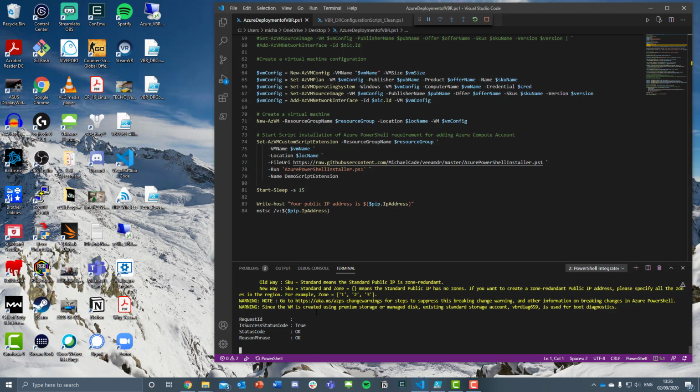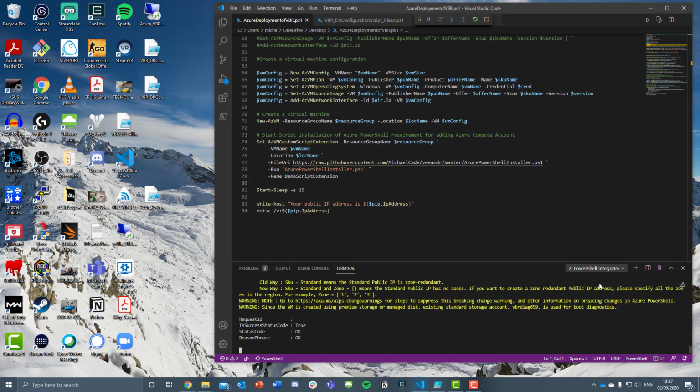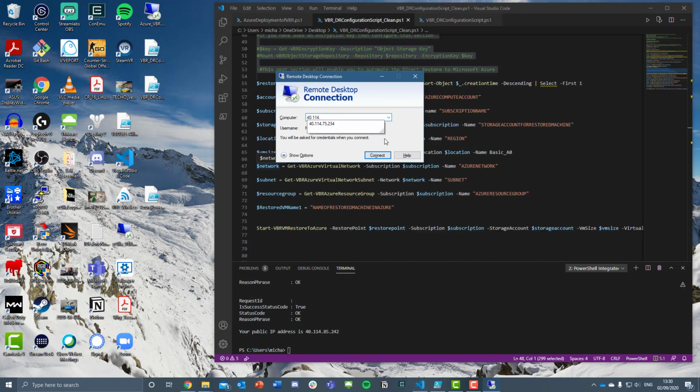So what we should now start to see is this will get the actual Windows 2019 machine with Veeam Backup Replication version 10A installed and all up and running, give us a public IP address that we've defined. We're allowing firewall rules through so that we can RDP into that. And what we should see is, once this has all gone through the motion and it's started to boot up, we should then see the remote desktop console. Okay, so we should be good to go on the RDP connection to that Azure VM now.